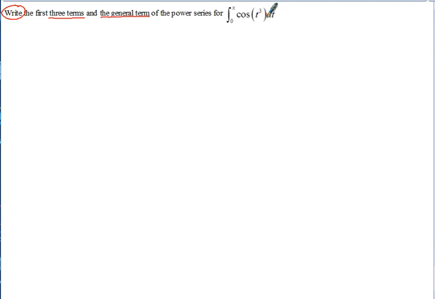Well, wouldn't it be nice that when we have 0 to x and we got cosine of t cubed, that kind of looks like the second fundamental theorem, except in order to apply the second fundamental theorem, you'd have to take the derivative of this. So let's go ahead and do that. Take the derivative of this integral and see what happens.